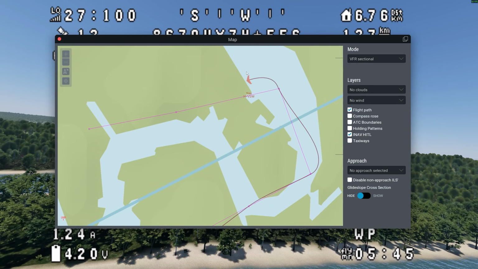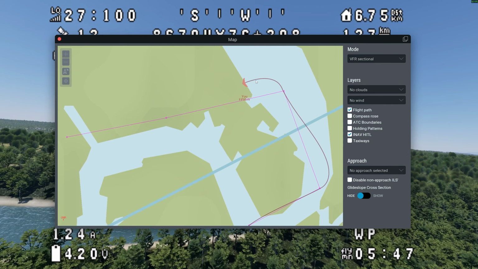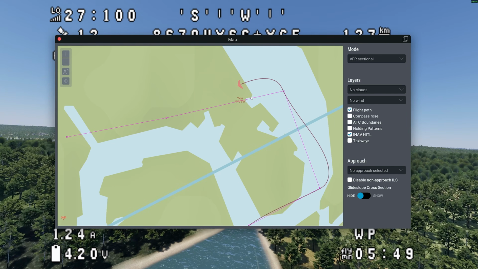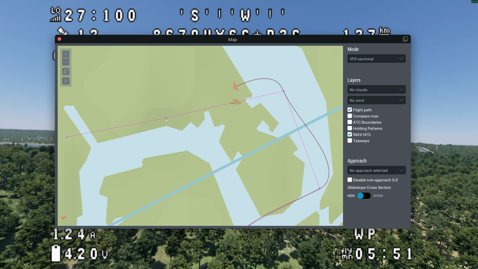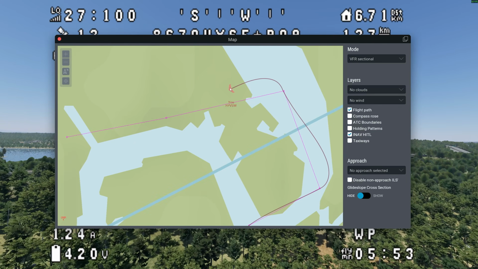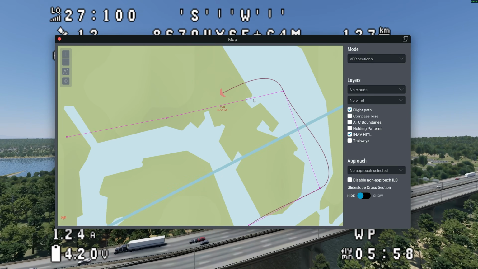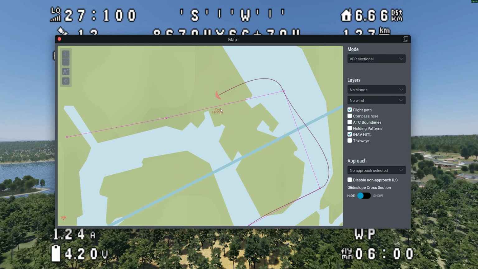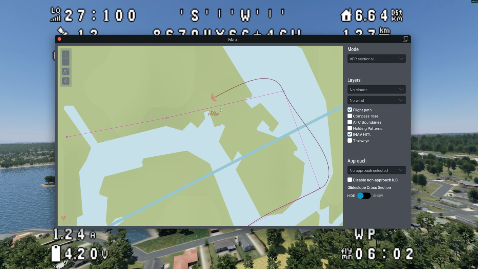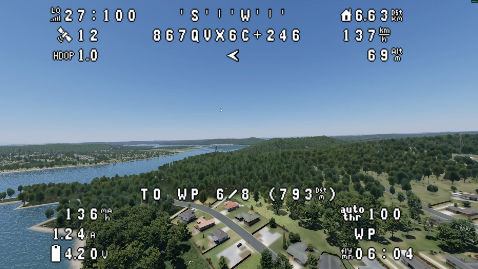Do you also see that the aircraft isn't doing a sharp turn back to get on track and then fly straight at the waypoint? It's just turned and now it's aimed at the waypoint and it's going to hit it. It doesn't really care that it's not actually over the track that we laid out. This is also something that you can configure, and we're going to get into it in this series.